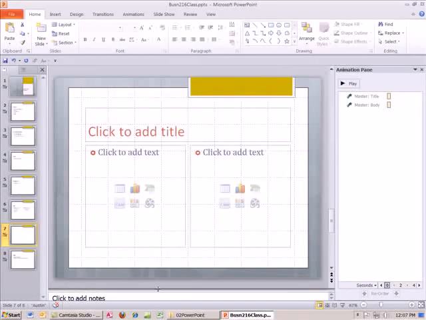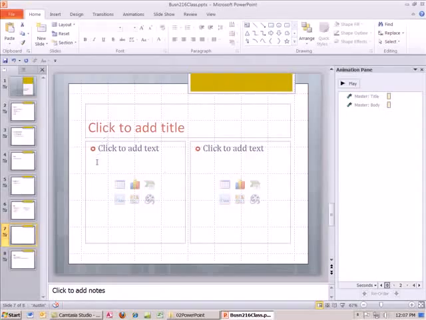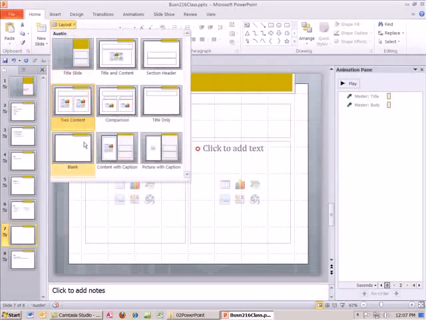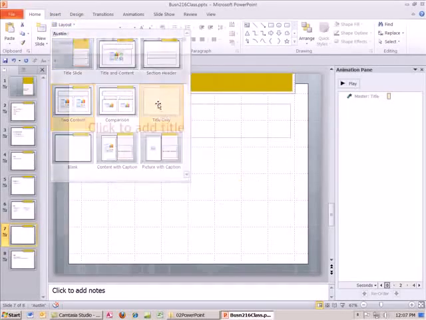We'll talk about notes in just a moment. But look what happened here. It adopted the layout from the slide above. Now that's not what I want here. I want to actually take an Excel object and place it here and a link to a video. And so I don't want anything except for a title. No problem. With that slide selected, I go out to Layout, and I'm going to say Title Only.